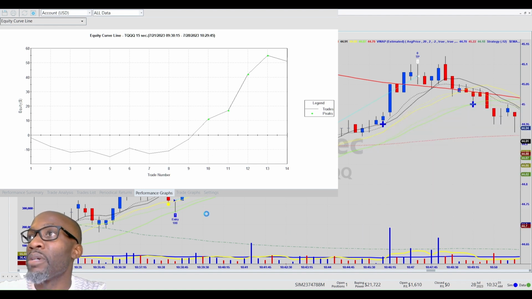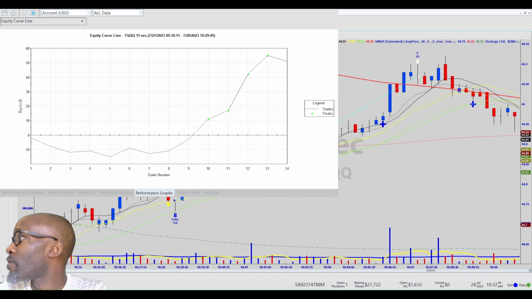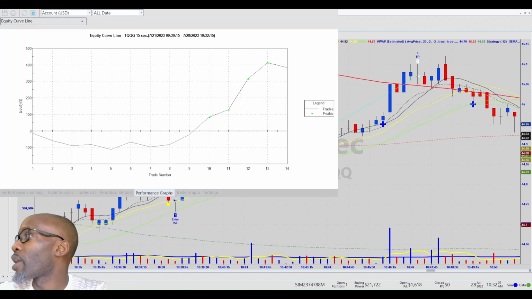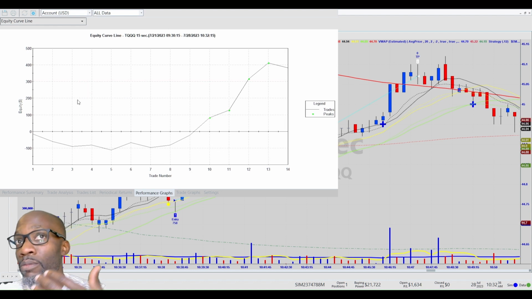All right, so once I put that in, change that 100 to 750. Now that moved to 750. It shouldn't change the equity curve, because it's just whether or not that's dollars. Well, it should change the equity curve because it's more dollars. Well, it probably just changed the axis on the Y. It probably changed the Y-axis as far as the amount of dollars, but the curve should be the same because the wins are the same. The percentage gain, I guess, is the same. All right, so you can change and look at these.